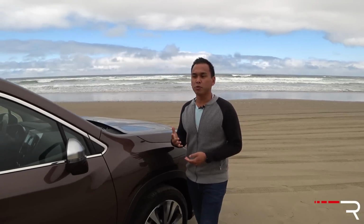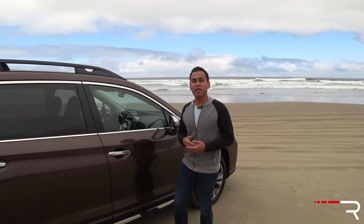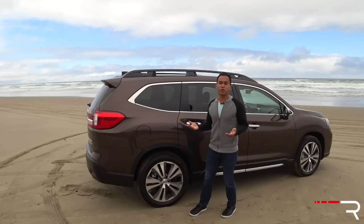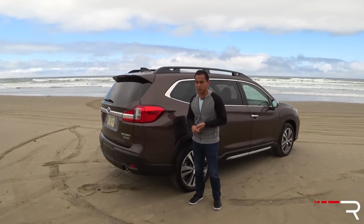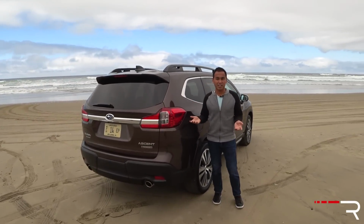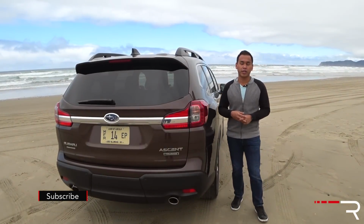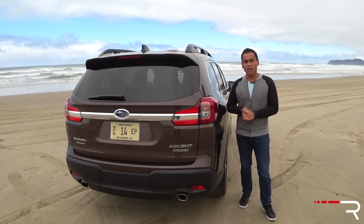So as most of you know, Subaru has been doing exceptionally well here in America. Sales have been up every year, and one vehicle that they've been missing is a 3-row crossover. So with the all-new Ascent, they are finally back in this very competitive segment. They tried a few years ago with the Tribeca, and it was just too small for the American market. As you saw, this one has way more interior space. It's comfortable. It seats up to 8 people. It's refined. It's easy to use. It's easy on the eyes. It has the Subaru brand recognition, and I think it's going to do exceptionally well. Subaru expects to sell about 60,000 of these annually, which I think they're going to hit easily in their first year of sales. So what's it going to cost to put this Ascent in your driveway?